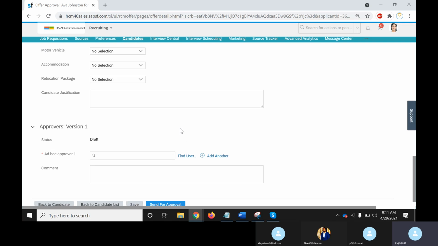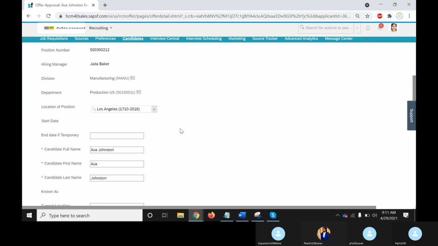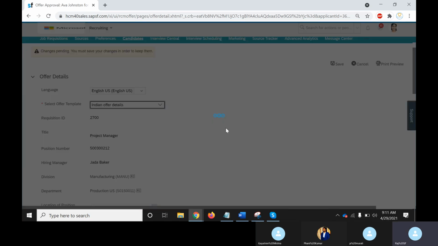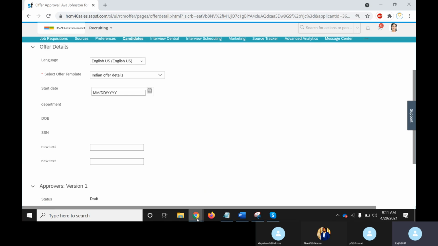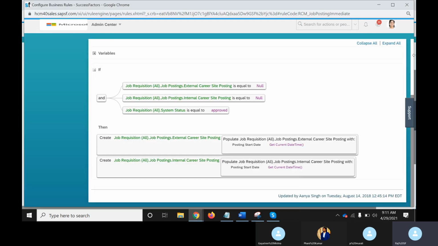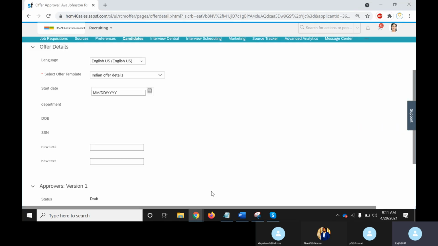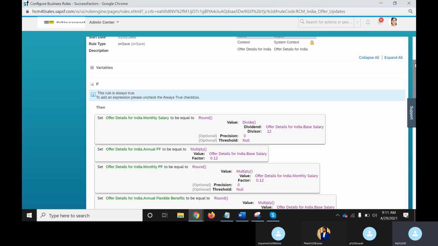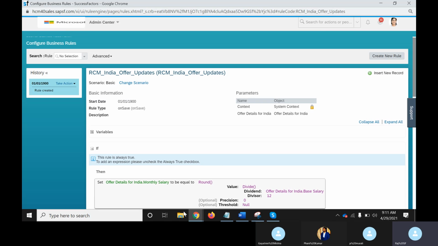It's not calculating anything because there is no business rule assigned to this. Let me select offer letter India. One second, I will clearly check which job description it's assigned to. Offer details for India.